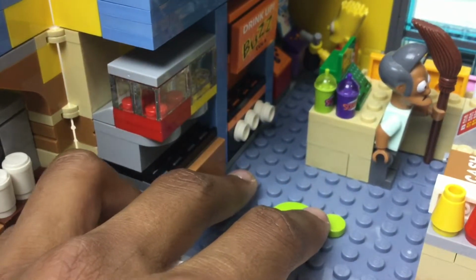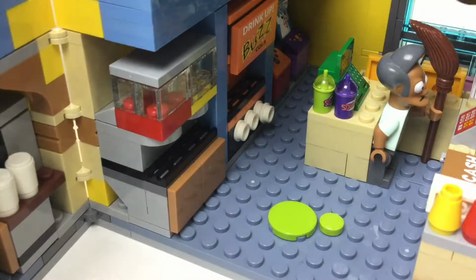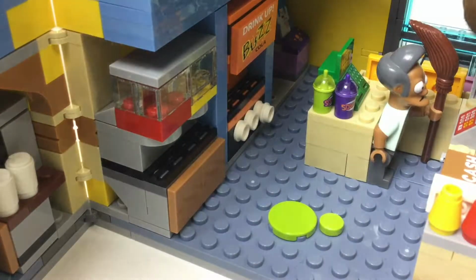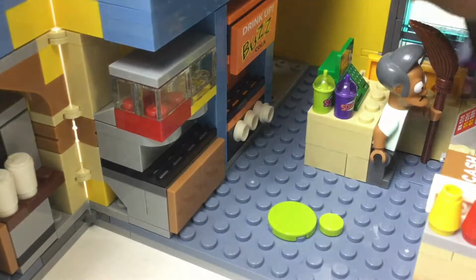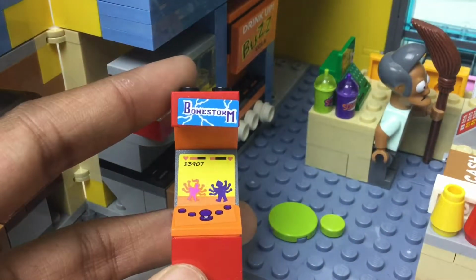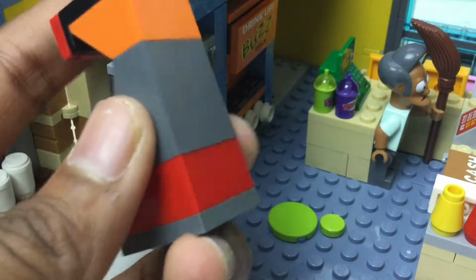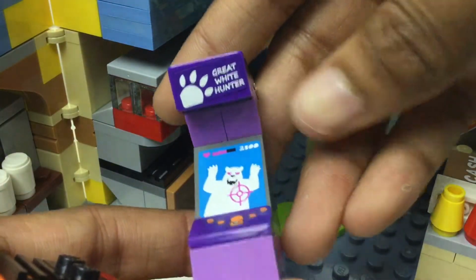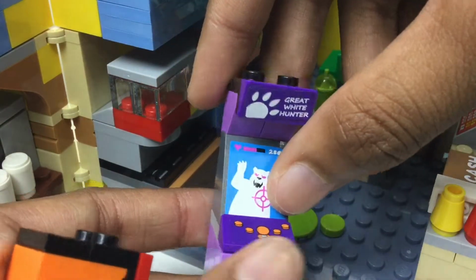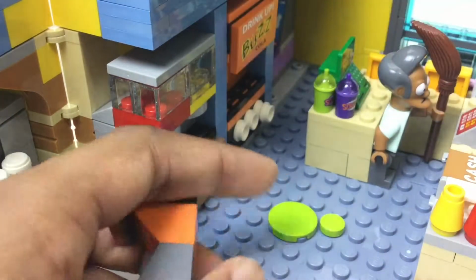So yeah, a lot of great things in the set already, and we're not even done with it yet. I have Bart back there staring at the arcade games, which can also be pulled out, but it's tricky to get your fingers in there. Getting them out is okay, but then putting them back is harder. But we have 2 arcade games, and this is awesome. We have Bone Storm, and then health bars, and then a little sticker showing a joystick and some buttons. That's a nice build. And then we have one that says Great White Hunter. It has a polar bear with a gunshot and another one of those stickers. And there's the back. So yeah, again, it is kind of hard to get the stuff back in there.